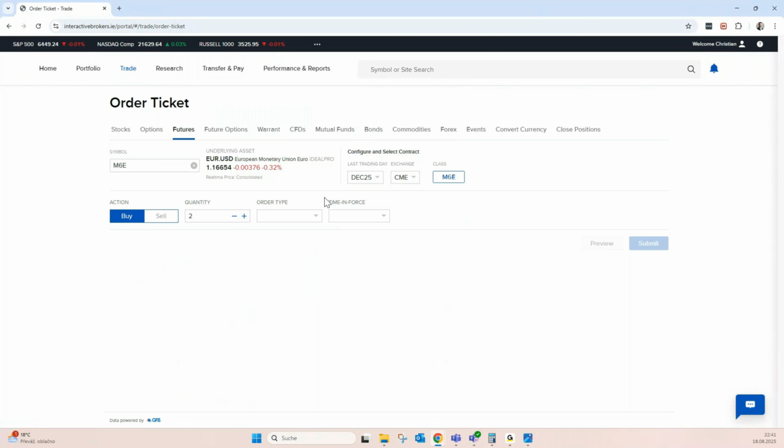Next to Forex and futures, as I said, we can also do this via options, where you just buy a call option on the euro, or you sell a put option. But I think this will take a little bit more time for explanation, so that you can really concentrate on these two things, futures or Forex, to hedge your portfolio, especially if you invested in US dollars.